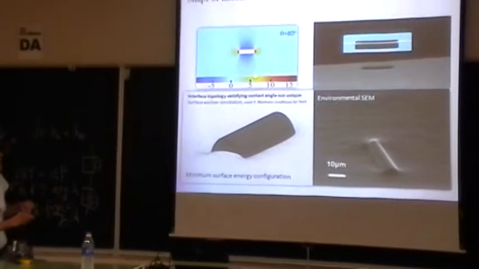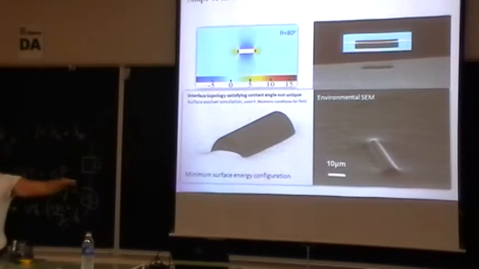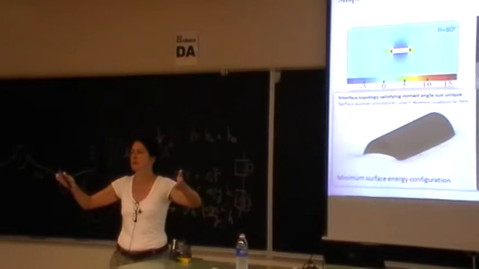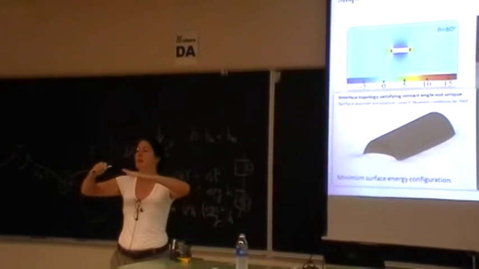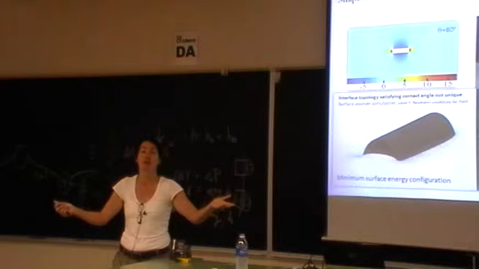And so if you look around the particles, this is a Surface Evolver simulation. Do you guys know about Surface Evolver? It's an open source code by Brakke, which one can use to find the minimal free energy configuration of a surface. And it's a very lovely piece of software. So the idea is that there are many, many different locations of the contact line that could have satisfied mechanical equilibrium, but we had to find the one with the lowest energy. So we did it numerically.